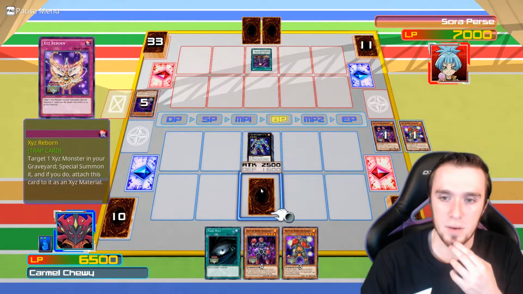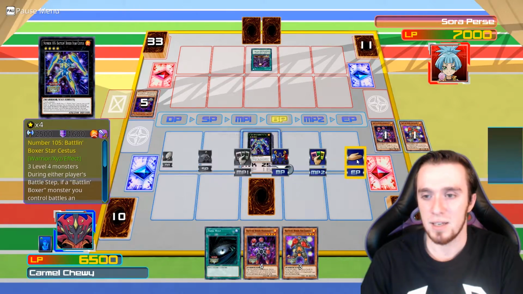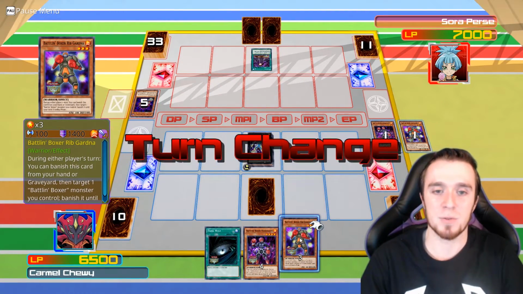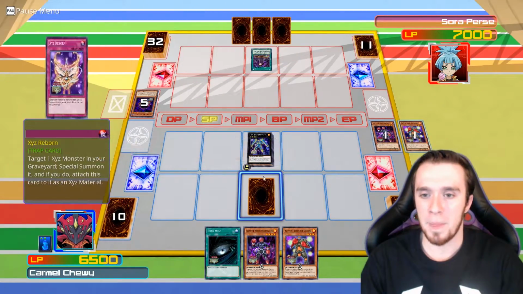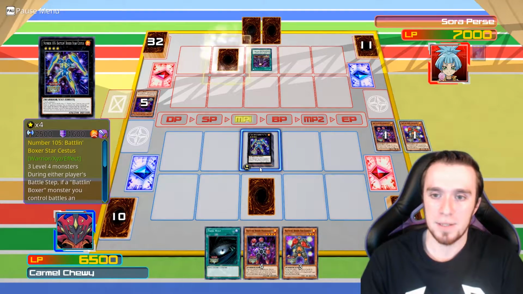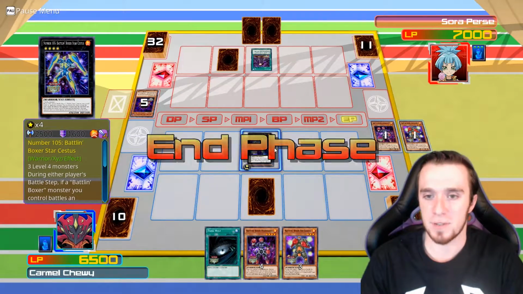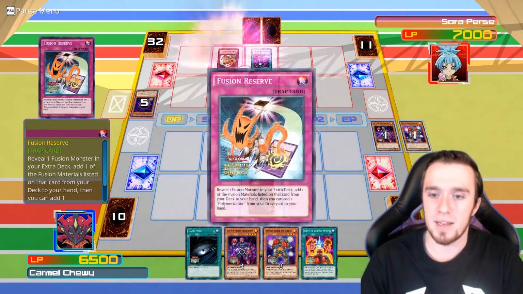Okay, cool, that worked out. But it's not only a cool looking monster, it's got a pretty solid effect. My only problem with this deck now is every turn, Battle Boxer Rib Gardner is gonna be like, hey, use my effect! No, shut up. I don't need to banish you right now. I am in no danger of losing my key monster for this deck, and I'd really rather not lose the monster. If you don't mind.